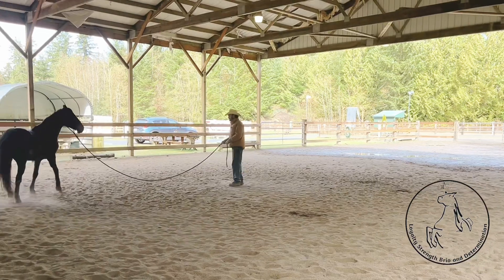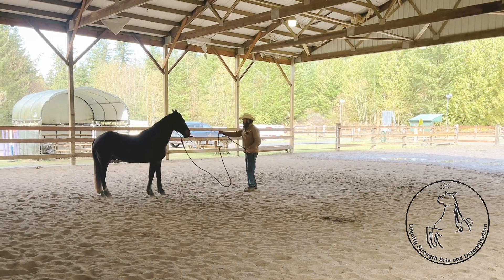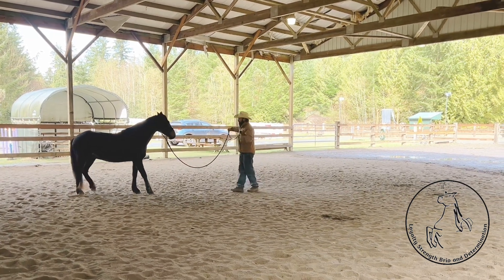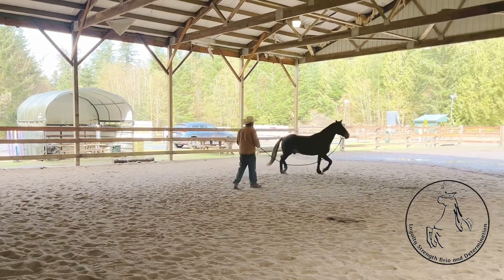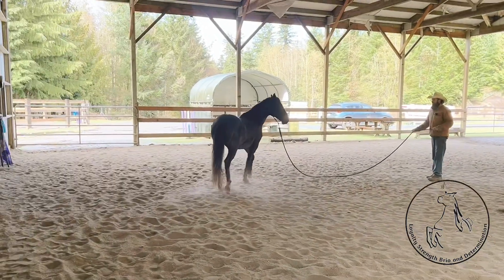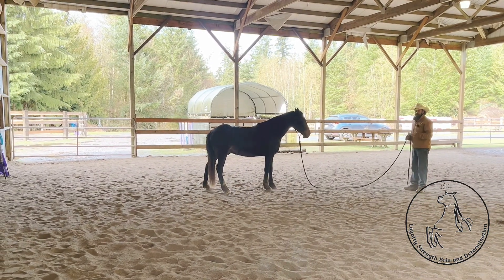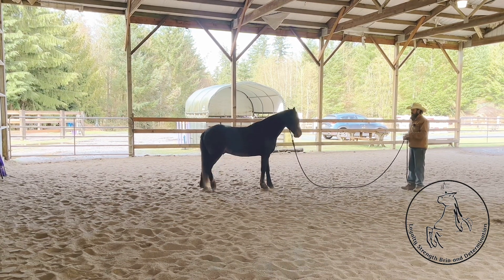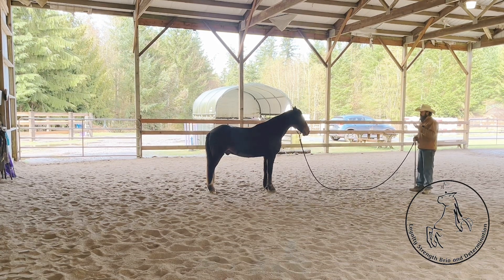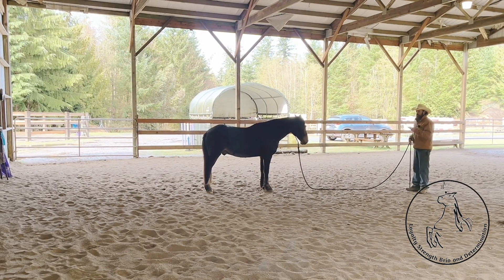I step out in front of him and stop him. He used to ground tie, I promise you. I'm going to ask him back out, then stop my feet — I don't even have to lift up on it. He should be staying out there on the line, but this is where he is when he's a little bit fresh or the barometer changes. He's got a little bit more energy than if you're riding him four, five, six days a week. He comes out that Monday and he's just a little bit more horse, but it's nothing to be scared of or intimidated about — his mind is just moving a little bit faster.